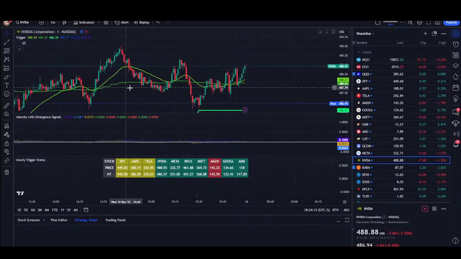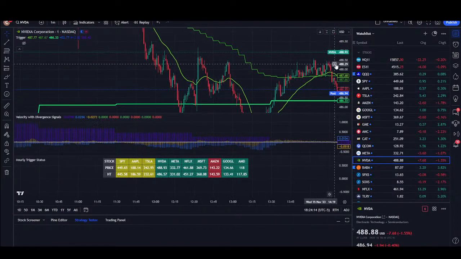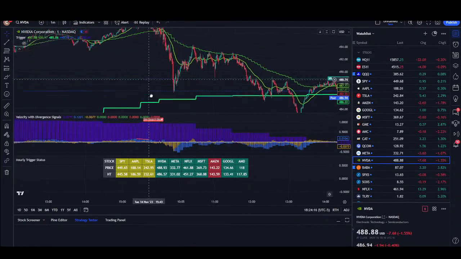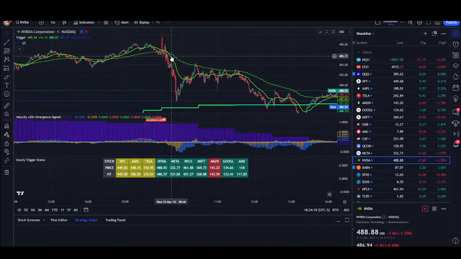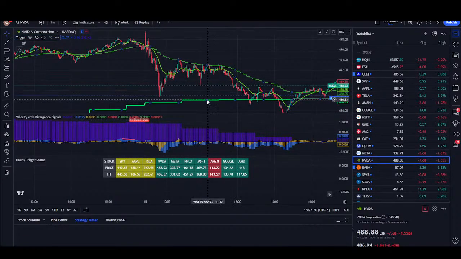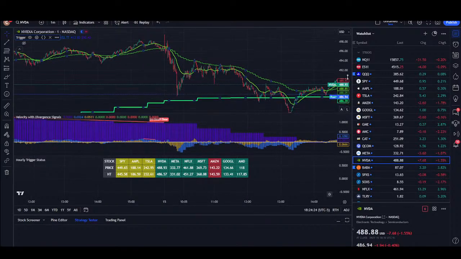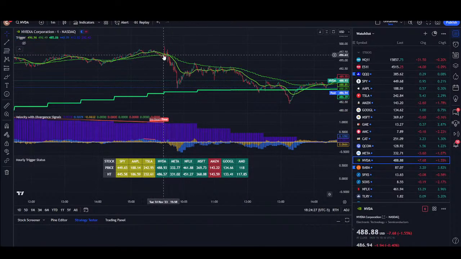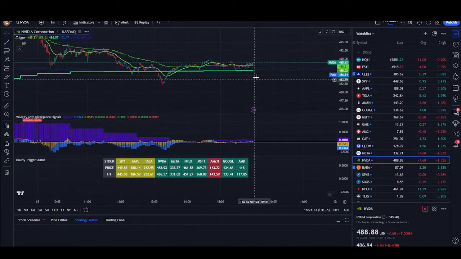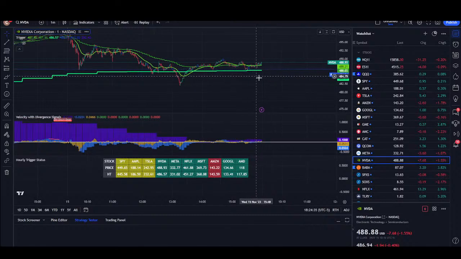Now yellow is flat. So for example, if a stock is above the hourly trigger, but the 1 minute trigger crosses below, it's not necessarily bearish, not short, but it's long flat. So we're above the hourly trigger, because the 1 crosses below the 5-minute trigger, we don't really want to be long anymore, and it'll go yellow. But it won't go red until price and the 5-minute trigger break below the hourly trigger.